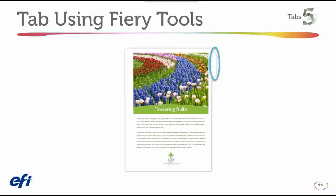insertion. So in this example, the tab text is left out of the original PDF, and the page is converted to a tab page using Fiery JobMaster, and then, still using Fiery JobMaster, text is placed onto the tab here. This ensures the printed piece has the tab text properly laid out and meets your customer's expectations.